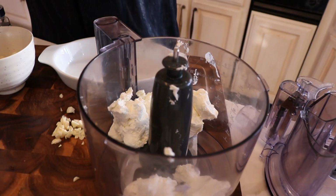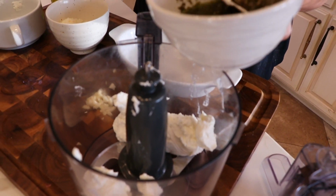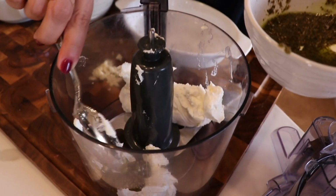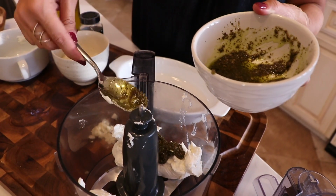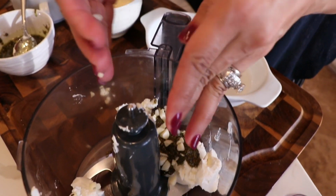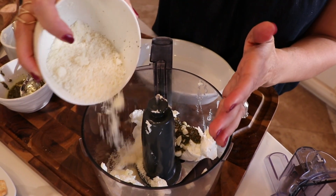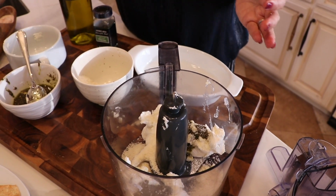You're gonna add this into a food processor. We're gonna add about a tablespoonful of pesto, and I usually buy this at the store, ready made to go. We're gonna add two cloves of fresh garlic, and then we're going to add some Parmesan cheese, a little bit of pepper.